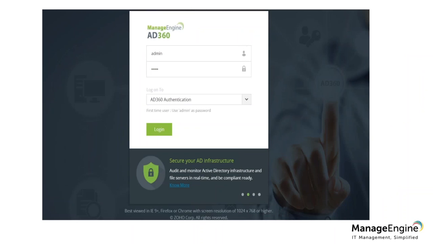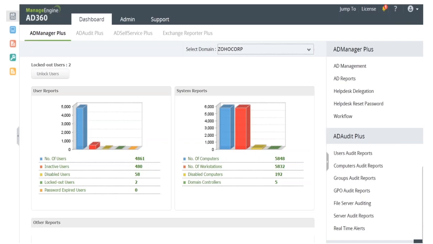And this is how the AD 360 tool would welcome you for the very first time. When you install the product, it's lightning quick. It sits within your four walls. You can configure it to the respective database. We come in with PostgreSQL, so you could go ahead and configure them to the respective database. It's a web-based tool, and this is how the UI would look.